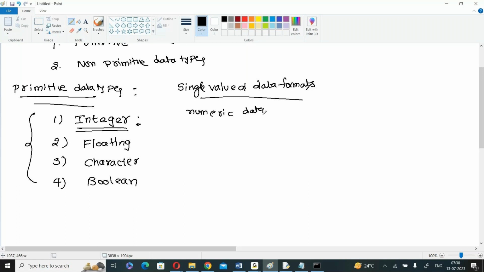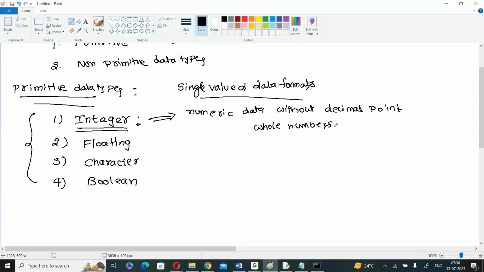In programming languages, the whole numbers are called integers. Integer is the general name for all the numerics.